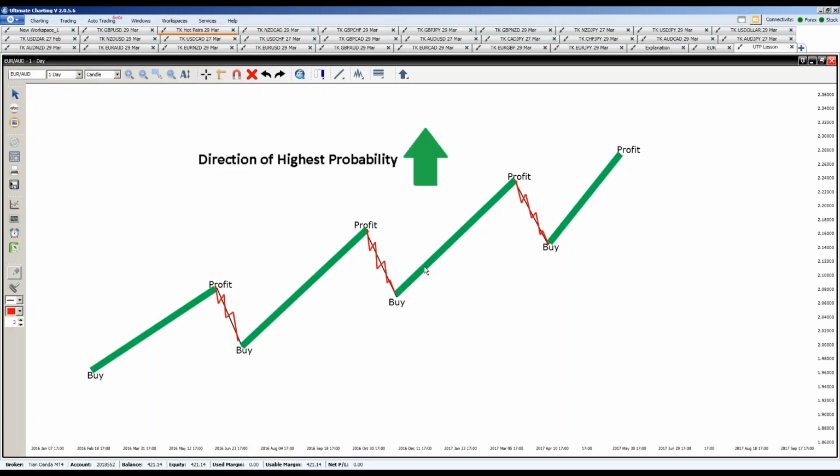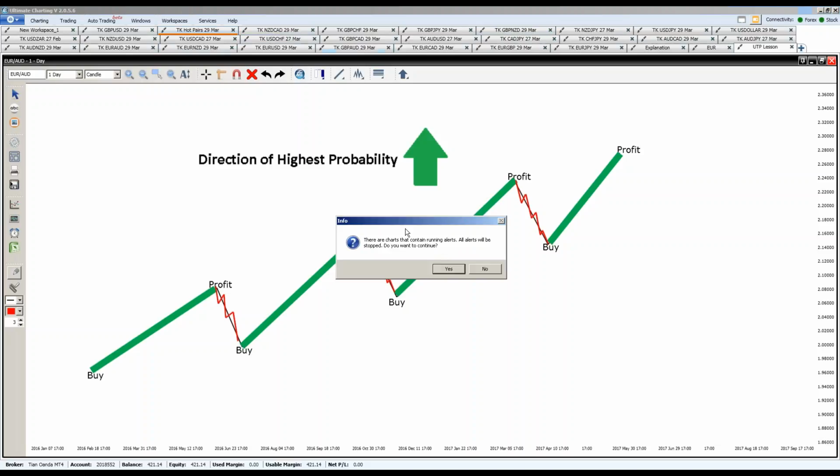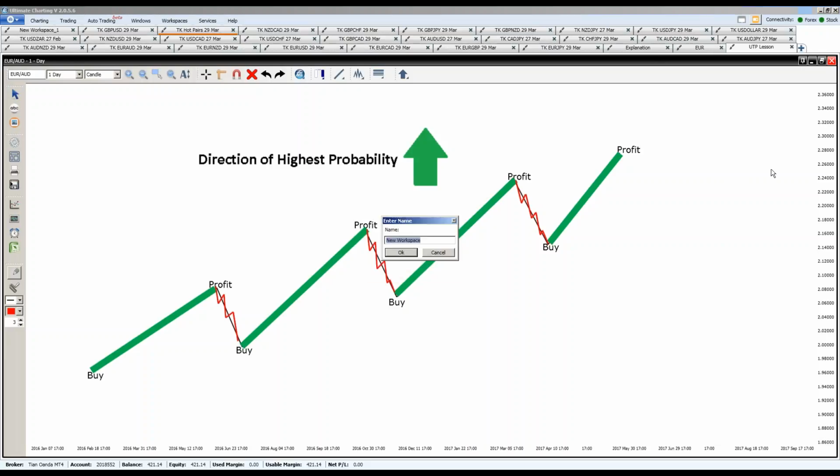Maria says pound US dollar. Andrew says pound, Maria says pound Australian dollar. Andrew says pound US dollar. Okay. Andrew, if there's time, after the pound Aussie, we can look at the pound US dollar. Let's do a new analysis on the pound Aussie. I'm just going to delete the current pound Aussie workspace and open up a new one.